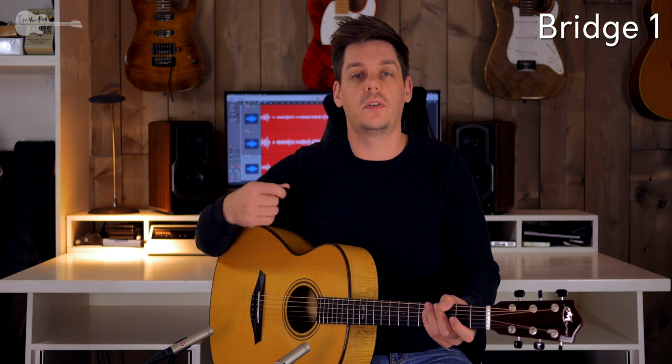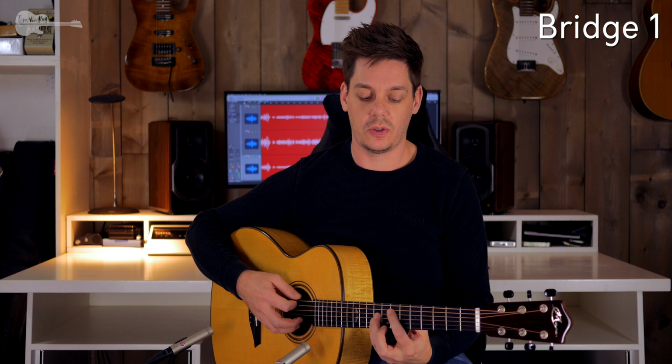Most of it is actually easier to play or easier to understand than what we saw in the first section when we did the sort of hybrid picking combining with the strumming motion. This is easier to explain, but it is difficult to play because of the high tempo Tommy picks. Now let's have a look at that intro section. So you're playing that E power chord, open string, 7th fret, 9th fret, 9th fret, and 2 open strings.